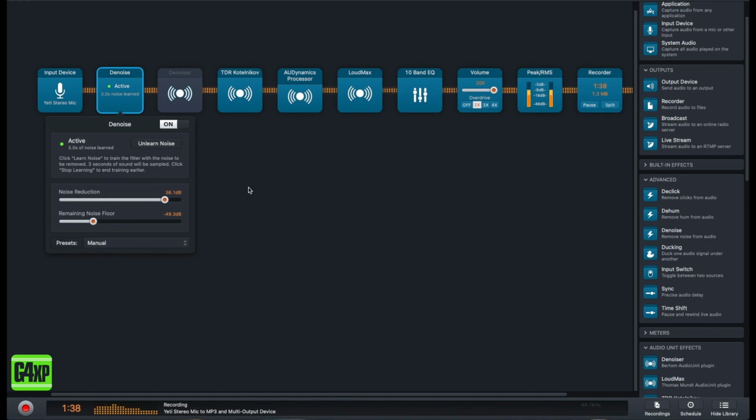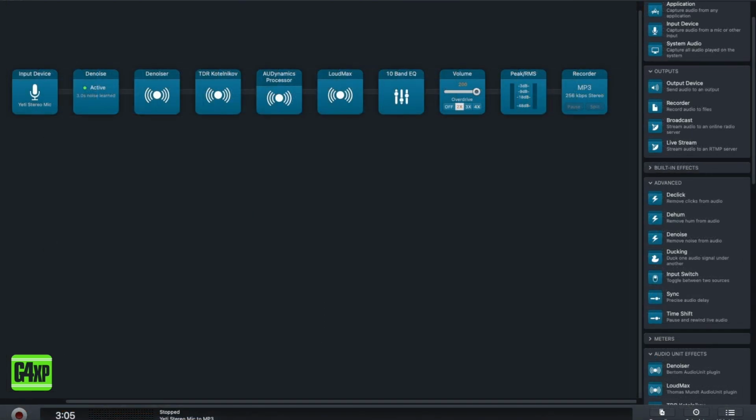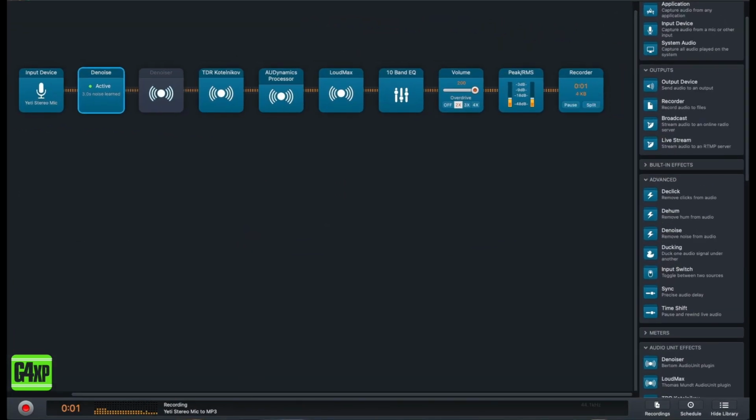Now you got to be a little bit careful with this, because the more noise reduction that you start to apply, it does start to affect your mic volume. So it's one thing to watch out for. So you need to rebalance that in your software. And I would certainly encourage you to be having this plugin or this effect on, if you can, in your software as you're recording, rather than trying to do it in post. You can do it in post, but it's much better if it's on your captured audio as you are doing it.